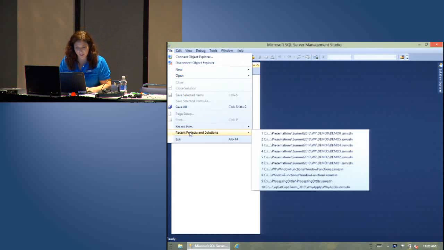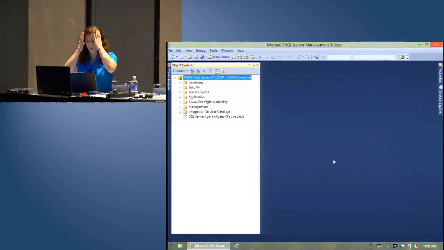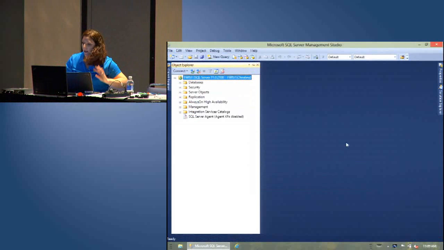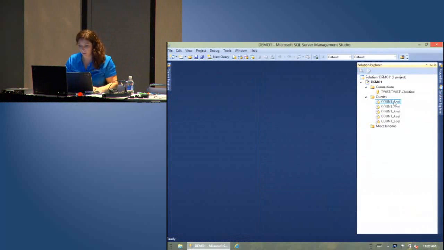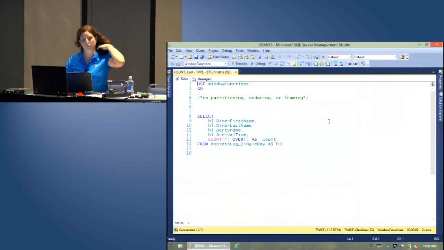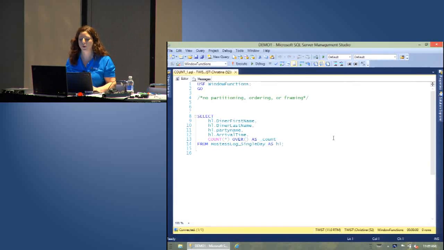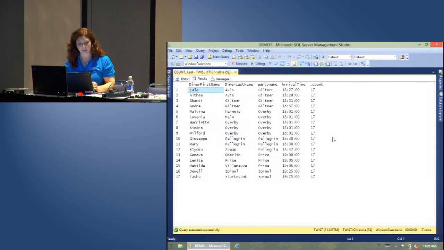So with our first demo, I want to go back to the counts that we're familiar with from our story. Just the hostess log that we've been working with, and I've got some data in a single day table. I've condensed the information for clarity's sake. This is not exactly real world data. We'd have lots more rows, but to explain the process, it helps if we can eliminate variables. So let's look at our raw data here.